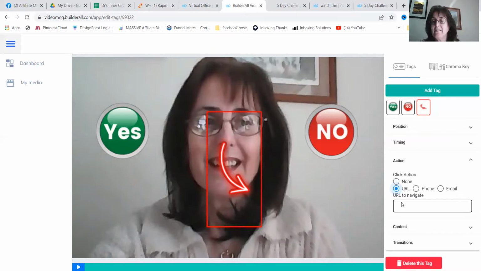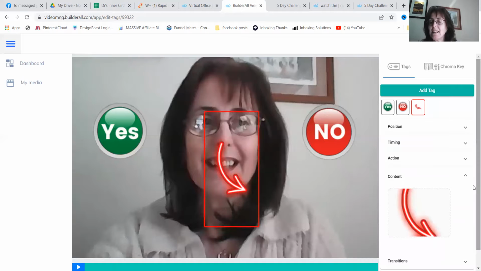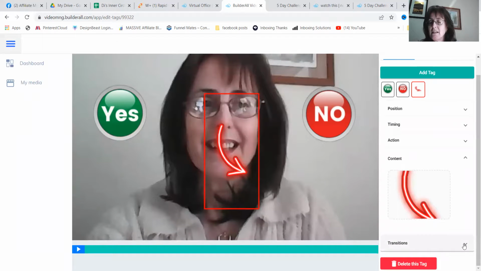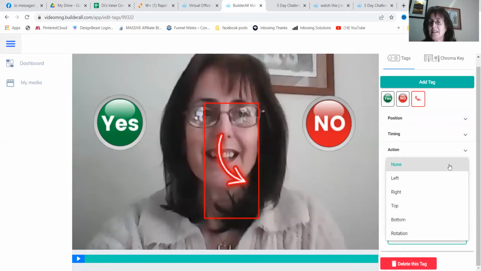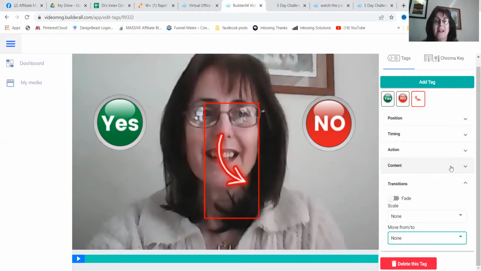You put your URL there. So it could be the link of your choice. Then that's the content. You can also fade in, fade out, move from left to right, and so on. But this is just a basic one.